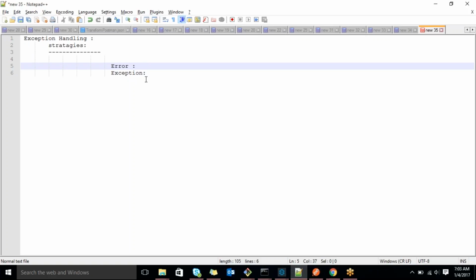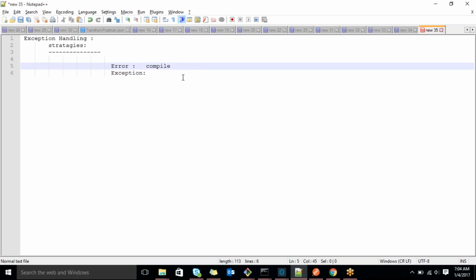Then we'll go ahead to the next level, like a compile time error. Suppose I have written one Java program, and while compiling it using the javac command, we get some compilation error. At that time we should resolve that error. We can't continue our program until we do. If we get a compilation error, we should resolve the issue, then we'll go ahead to the next level.